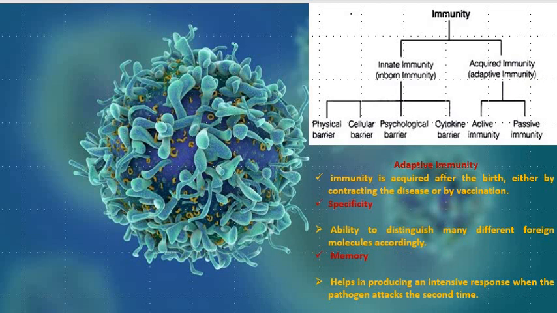The next type is acquired immunity, also called adaptive immunity. It is pathogen-specific and is not present from birth — it develops during an individual's lifetime. This type of immunity can be adapted after birth either by encountering diseases or through vaccination. It has two key characteristics: specificity and memory. Specificity means the adaptive immune system's ability to target specific pathogens or antigens and distinguish different foreign invaders. Memory is a unique feature that helps produce an intensive response when the pathogen attacks a second time — memory cells record how to fight and destroy viruses and instruct the body to produce antibodies, which are released into the bloodstream to fight foreign antigens.